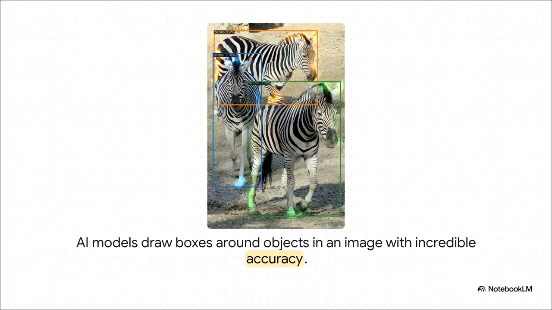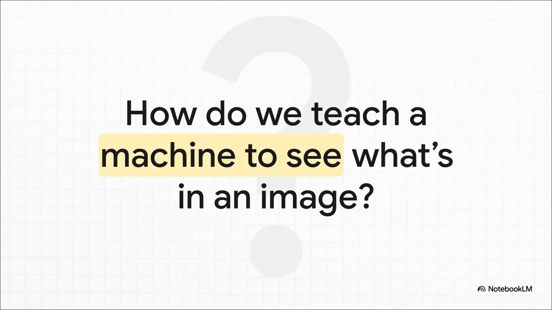What we're looking at here is a task called object detection. It's one of the most fundamental challenges in computer vision. Getting an AI to not only say, hey, there are zebras in this picture, but to actually pinpoint each and every one with a super precise box. You know, this is the kind of tech that powers everything from self-driving cars to analyzing medical scans. It's a big deal. So, that brings us to the big question, right? How in the world do you go from just a pile of pixels to a meaningful, structured understanding of a whole scene? For years, the answer was, well, it was a mess.